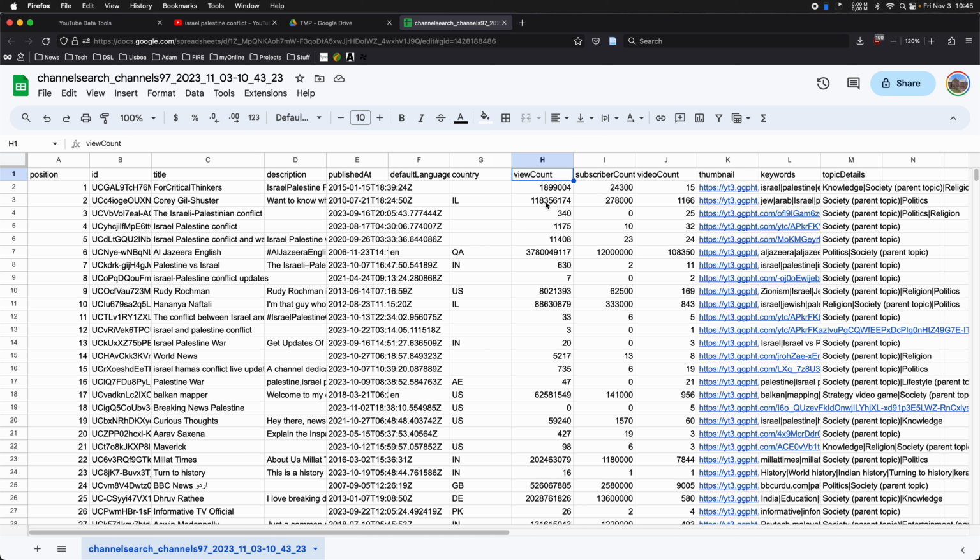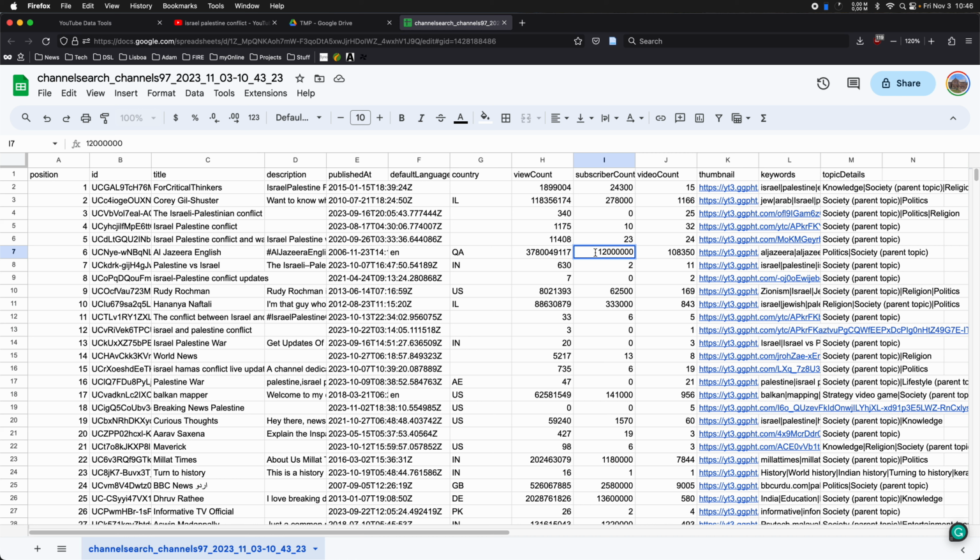View count, and this is exactly what I talked about before. So that's really the cumulative count of all videos. And you can see here, how much is this? This is 3 billion views for Al Jazeera here. Subscriber count, and you can see it looks a bit strange. Like, okay, that's a surprise. That's a coincidence that it's exactly 12 million while we look. But of course it's not.